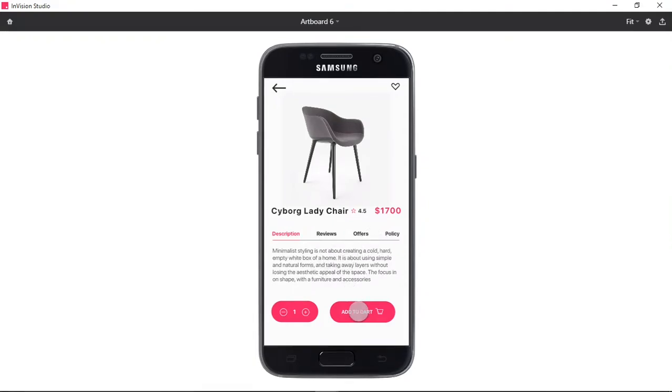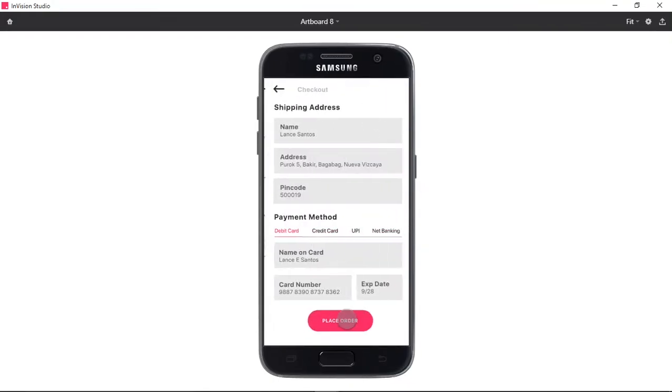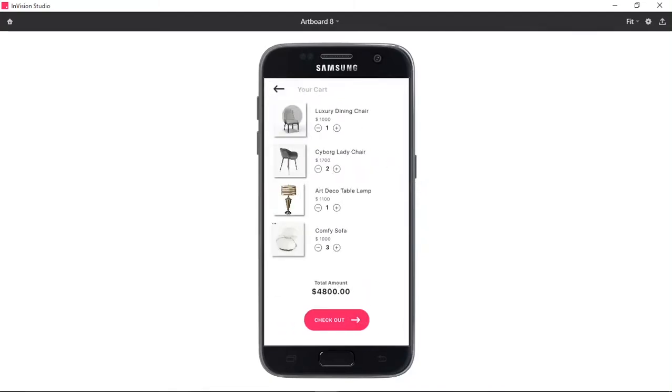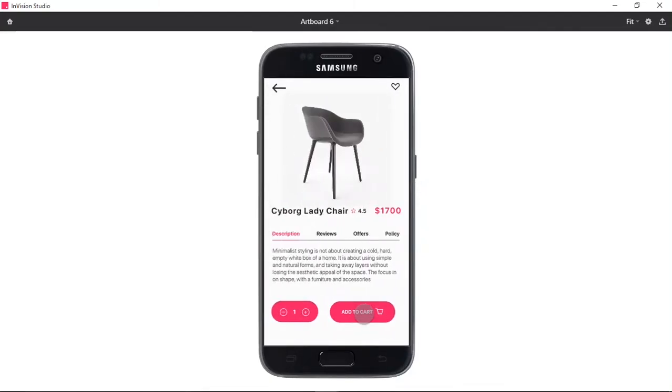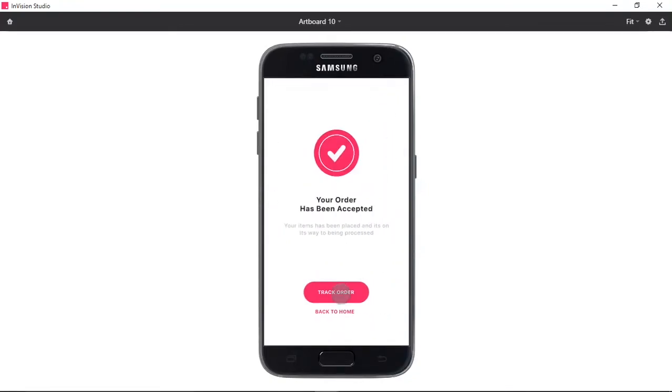Add to cart, anong next na lalabas? Pag clinic ko ang add to cart, ito yung next. Pag clinic ko ang checkout, ano yung screen na lalabas? Kayo na din maglalagay ng mga sample na ganyan. Hindi yan coded kung bakit ganyan ang lumalabas. That's not coded, nilagay lang dun sa design. Pag clinic ko ang place order o pag clinic ko ang back, saan siya babalik? Pag clinic ko ang back dito, saan babalik? So yun lang yung focus natin. Pag place order, ano yung lalabas?